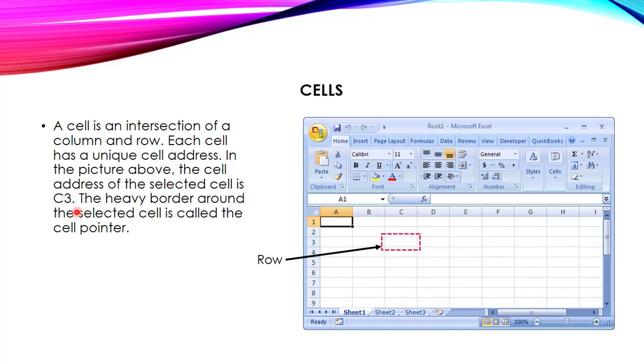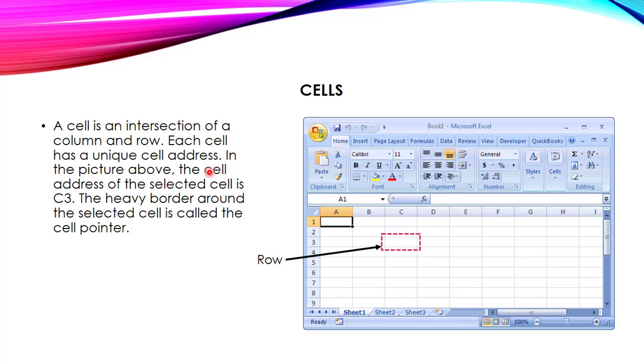Now we will learn about the most important component of this sheet, that is a cell. In general, a cell is an intersection of a column and a row. As you can see, the intersection of column C and row 3 creates this particular cell.